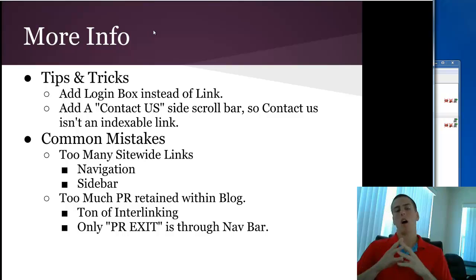When you're putting a link on your navigation or your sidebar, every other page on your website is going to be linking to those pages. So you really need to think about what you're going to put there. If you're looking at your sidebar or your navigation bar, every link there should be able to meet one of these two requirements. One, it needs to be really important for user experience, either a very useful page for the customers or a page that they're going to convert on. It needs to have some sort of value to the user or to your bottom line.